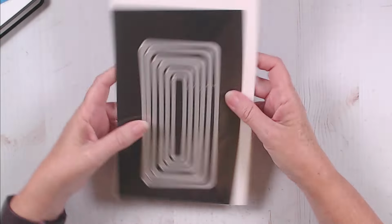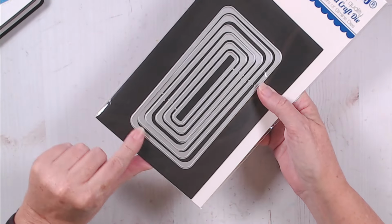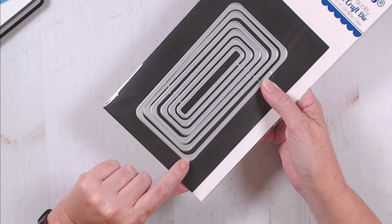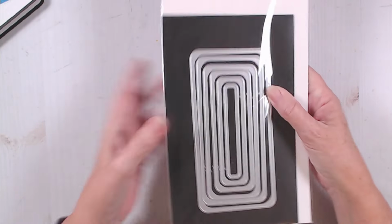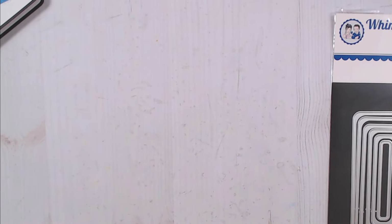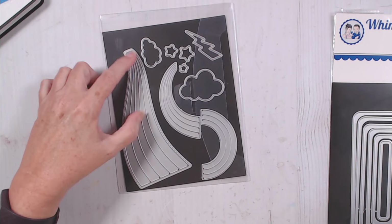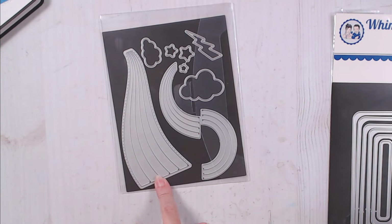One of the main products is this mini slim rounded frame set, and I'm going to be using the largest one of this, and I'm going to cut that out twice out of white. Then I'm also using the array of rainbows, and specifically I'm using this one, and I'm going to cut this out 5 times in red, orange, yellow, green, and blue.